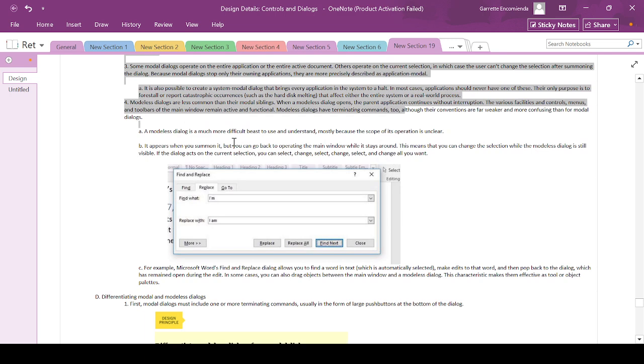Some modal dialogs operate on the entire application or the entire active document. Others operate on the current selection, in which case the user can change the selection after summoning the dialog.